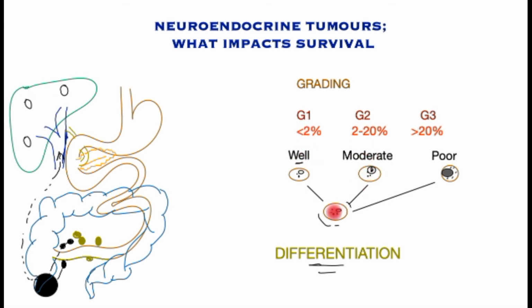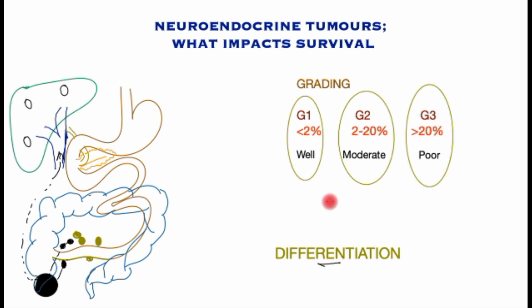The moderate one looks something like the original tumor, but not quite like it, and this is called a tumor with moderate differentiation. Usually goes with the G2. And finally, poorly differentiated tumors are completely wild and have no correlation with the tissue from which it originated. And these are said to be poorly differentiated tumors corresponding to the G3 grade.